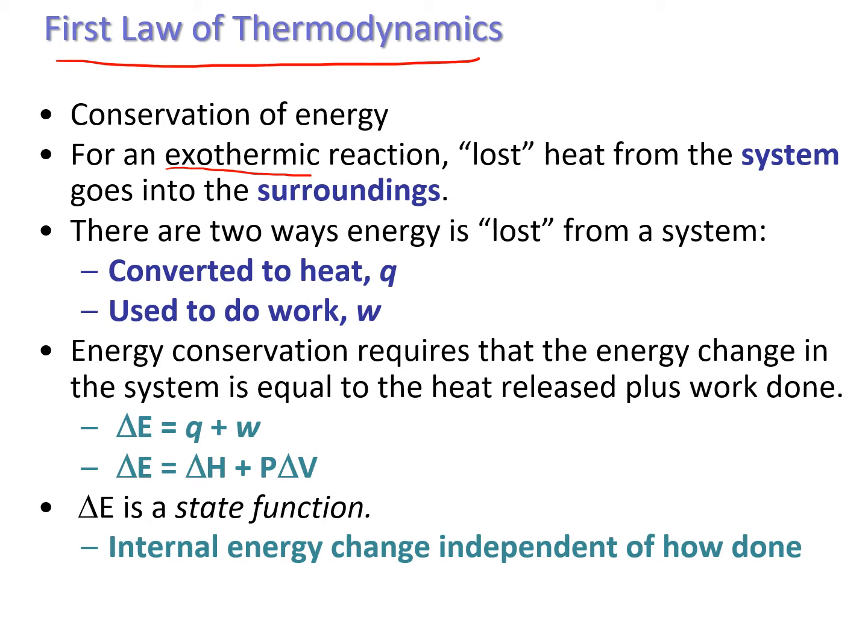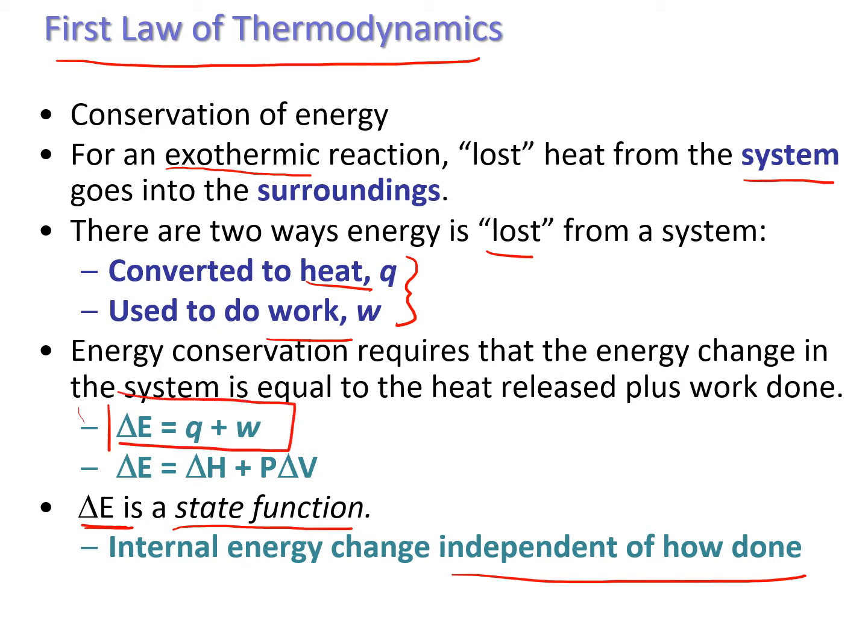Now overall, something called the internal energy of this system is changing. And the way that you lose energy or change the energy is through heat and work. Whether it's being lost or gained, it's always through heat and work. These are your two pathways. Internal energy is a state function, so it's independent of how it's done. You just look at the final and initial states. And overall, what can change it is the heat and work.